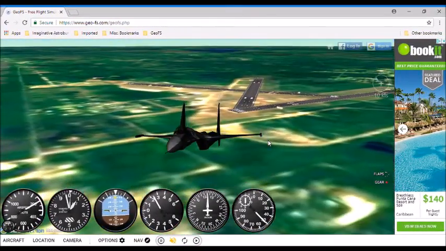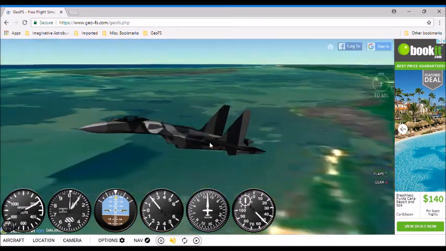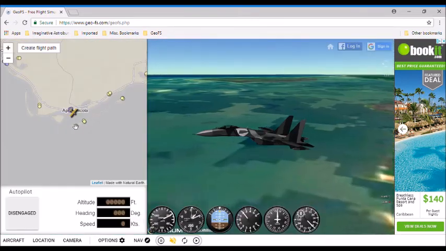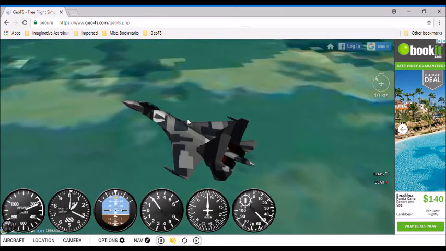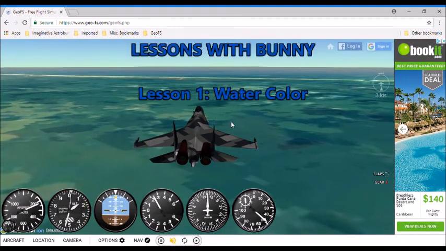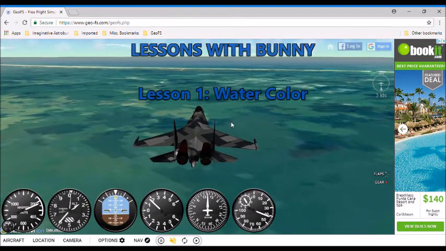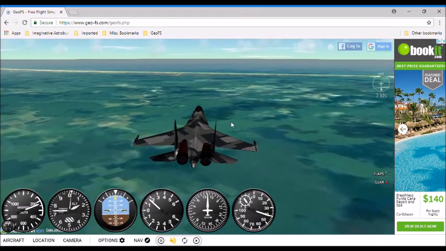So off I go. I am now flying off into the Gulf of Mexico. Is that the Gulf of Mexico? Yeah. Why does it look so green? This is water that I'm flying over. Water is supposed to be blue. At least that's what I was taught in rabbit school anyway, right?